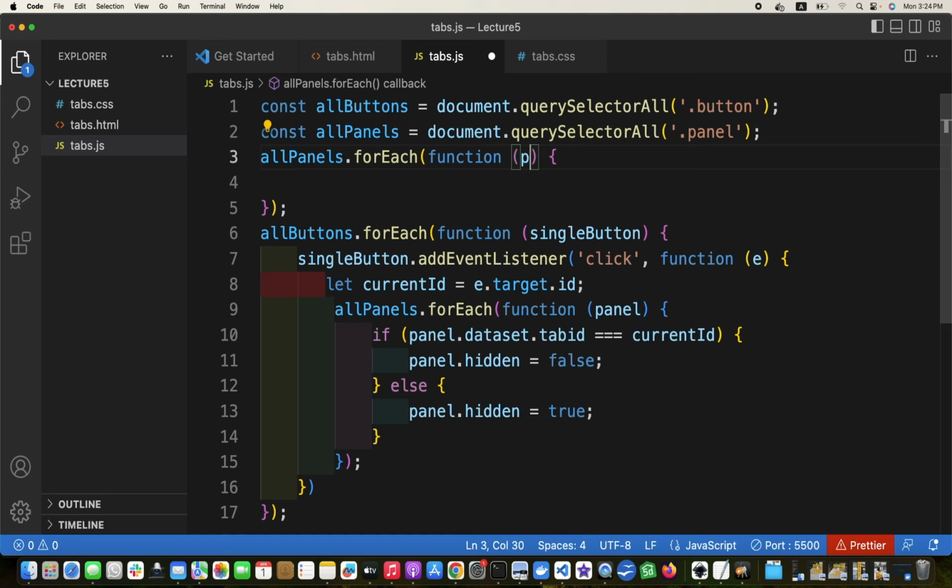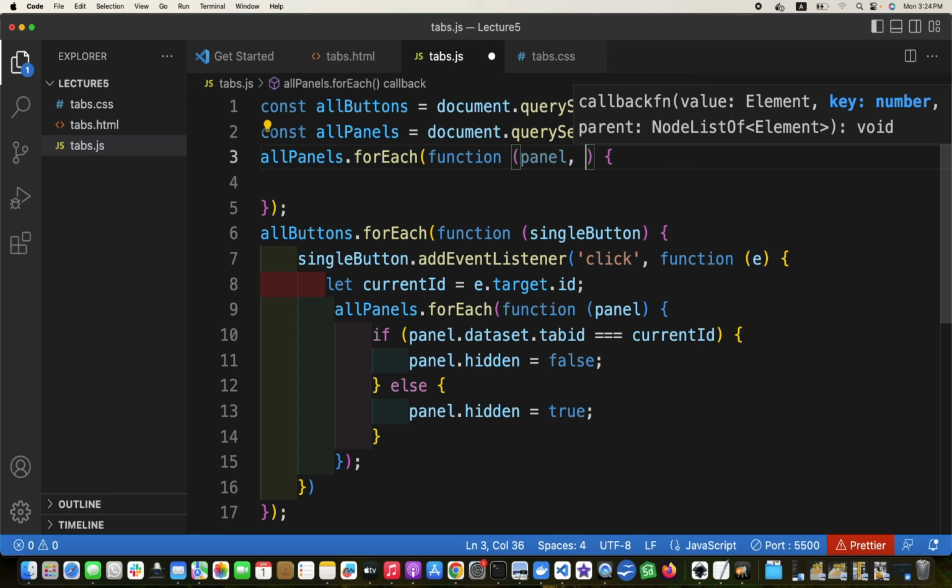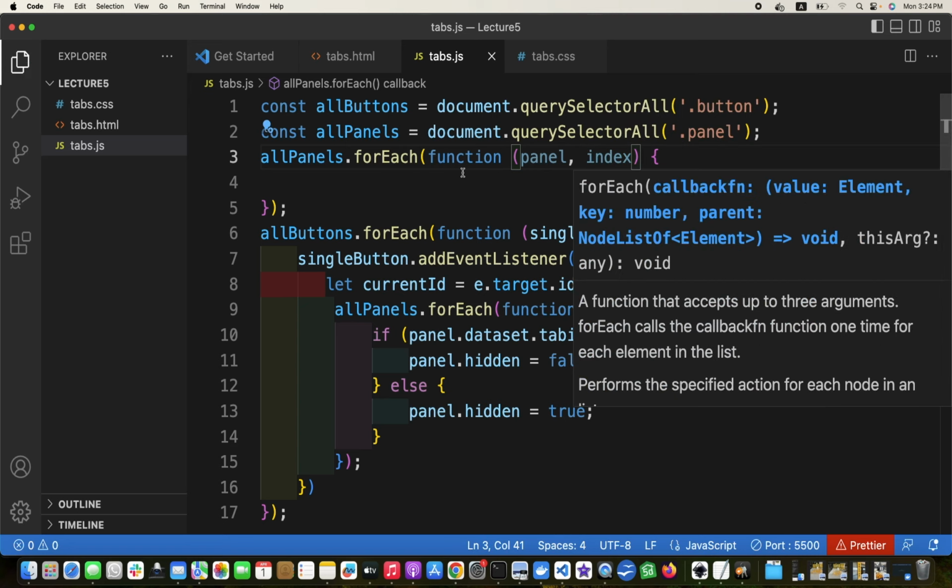First parameter will be the element. What is the second parameter? Index. Well done.